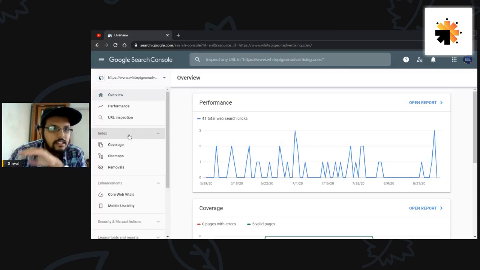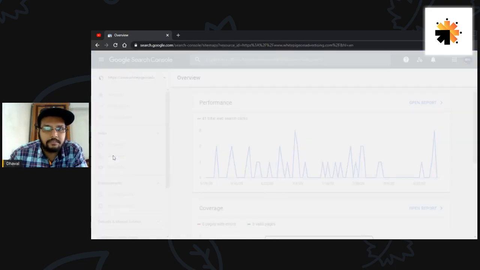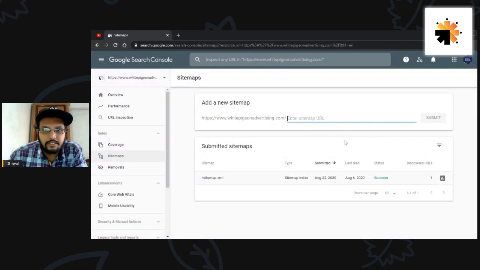Second step is on Google Search Console. Here it is. On the left side navigation, you will see this sitemap. Once you've submitted a website and are done with the DNS configuration part, what you're going to do is upload your sitemap here. So automatically your website appears something like this. All you have to do is write, forward slash is already there, sitemap.xml and hit submit.